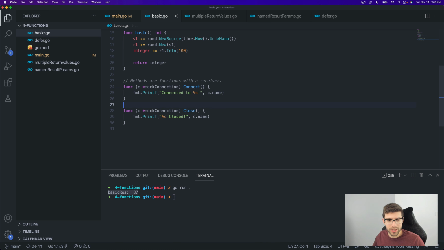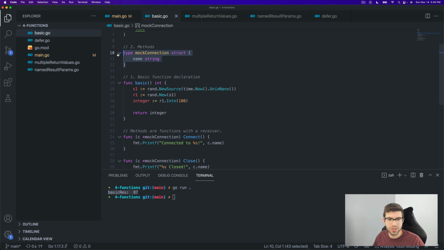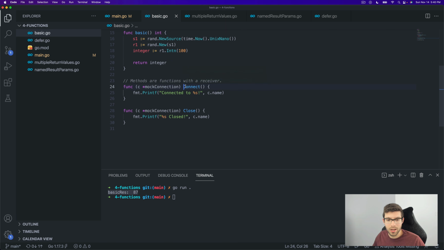But what we do is we define a struct, which is the receiver of this function. So you'll sometimes hear these called receiver functions or methods, as we refer to them from other languages. And so basically we're saying that this type right here, this struct, mock connection, can connect and it can also close, right?